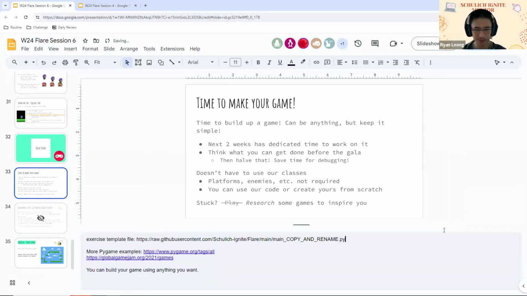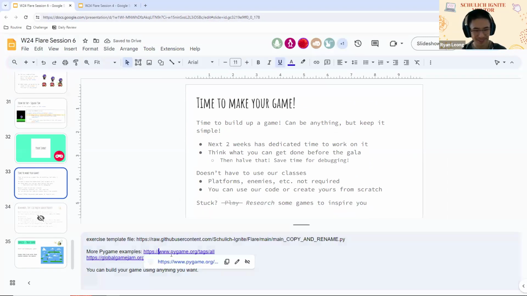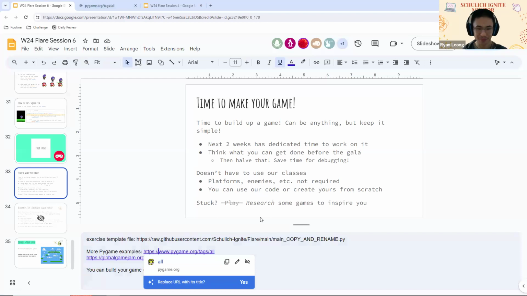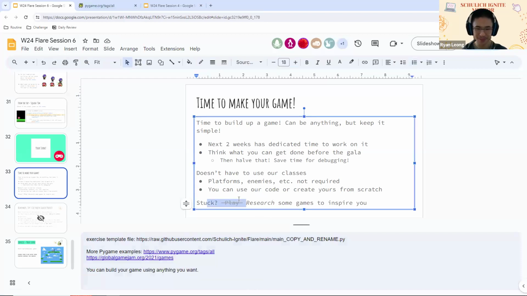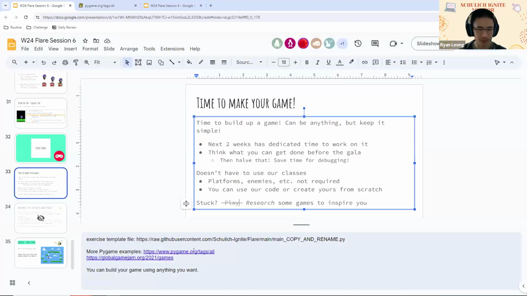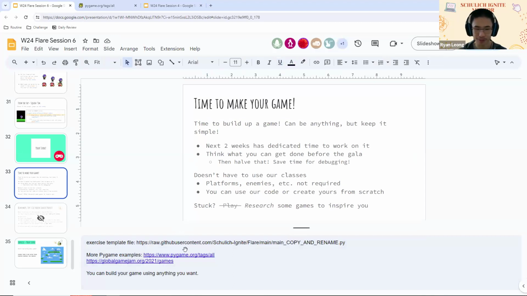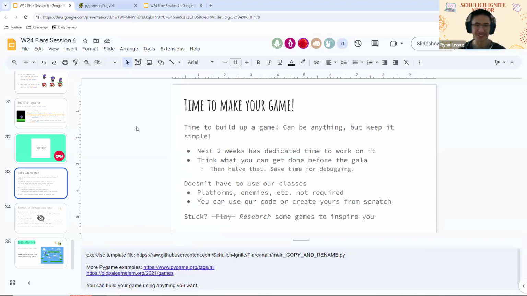If you want, you can look at some games. I assume everyone plays enough games, so whatever you want. Here's Pygame games if you want. This is purely Pygame. But even if it's not Pygame, if there are some popular games, you can make a spin-off and then add your own twist. The Pygame stuff is in the slide over here, slide 33.